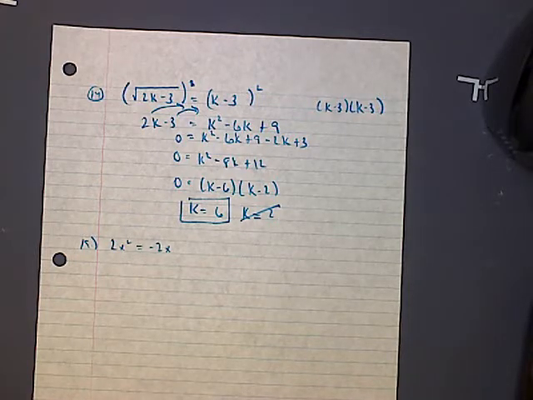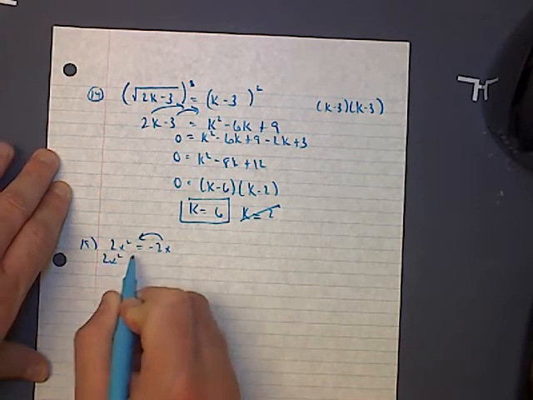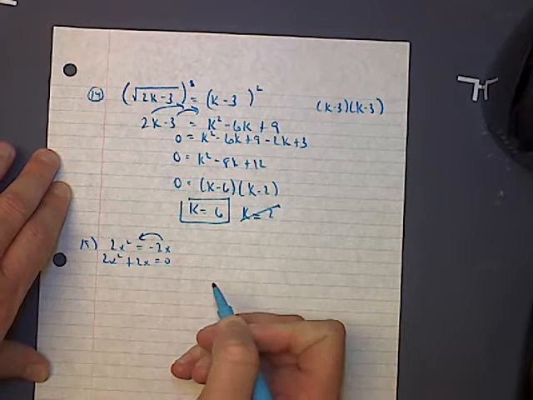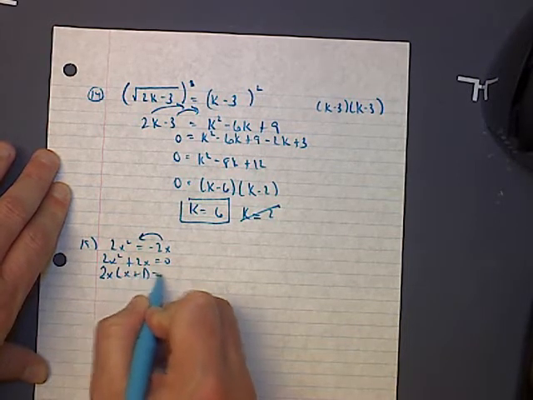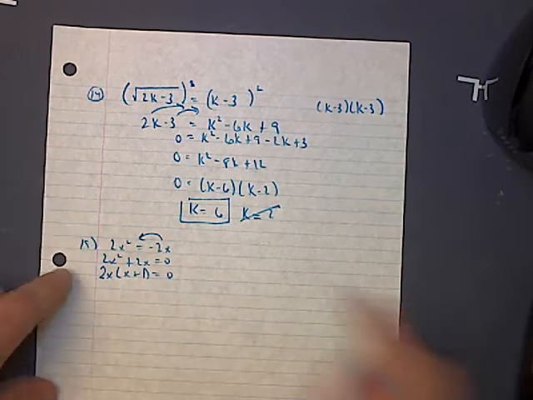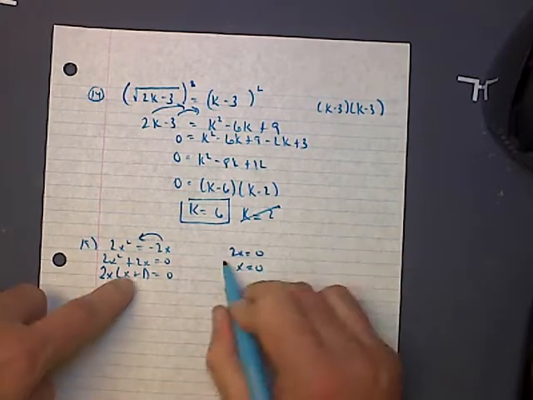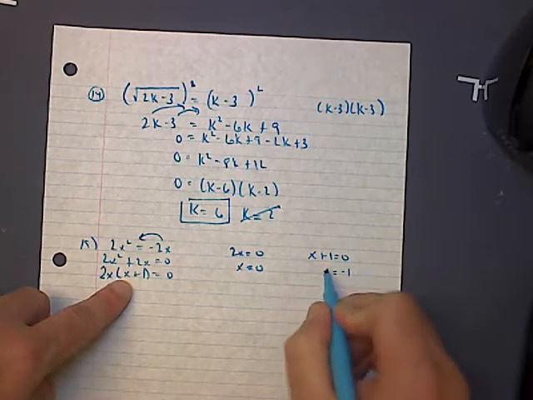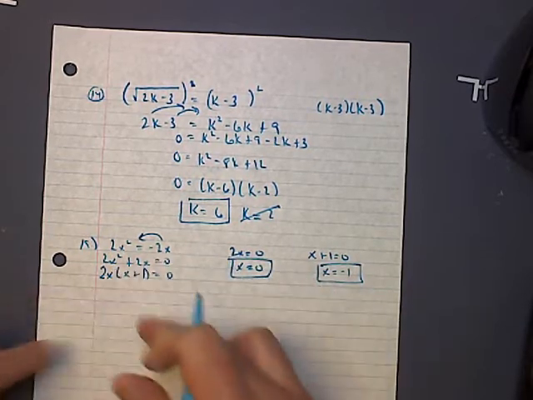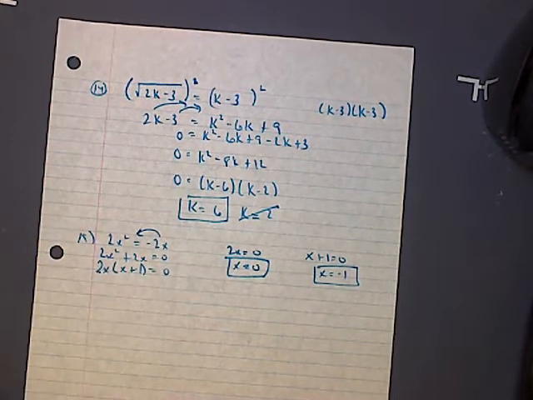Two x squared equals negative 2x. Move this over. Because it's quadratic, I get it set equal to 0. GCF, take a 2x out, that leaves an x plus 1. All you can do is GCF. Since this does have a variable with it, you got to set each factor equal to 0. That gives me 0, because I divided by 2. And then x plus 1 equals 0, x equals negative 1. You do not have to check your answer on that, but on radicals you have to. Take a moment to look at that.